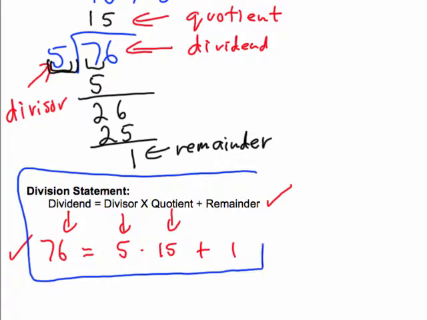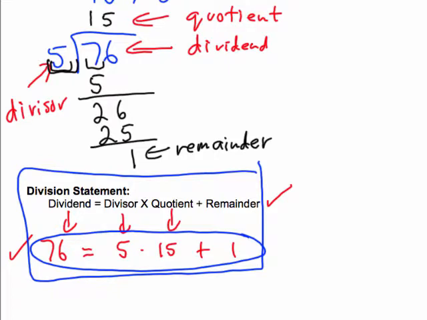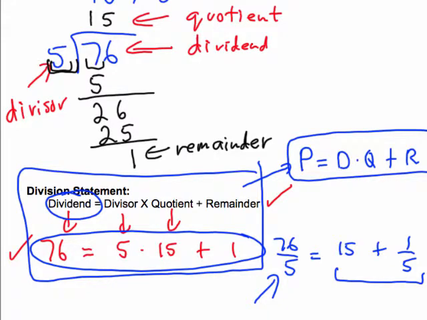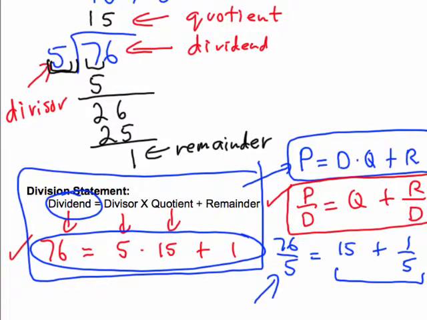Now there is another way that we can write this statement. If we look at our 76 equals line here, I could take this line and divide both sides by 5, which is my divisor, and that would give me 76 divided by 5 is equal to 15 plus 1/5. And I can see that that is true. This is 15 and 1/5, and so is this. In other words, my statement here, my dividend, which I'm going to call P, equaling divisor times quotient plus remainder, is sometimes written, if we divide both sides by D, as P divided by D equals Q plus the remainder divided by D. These are two equivalent forms.